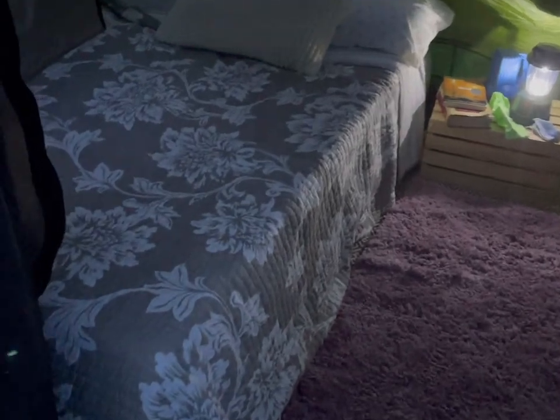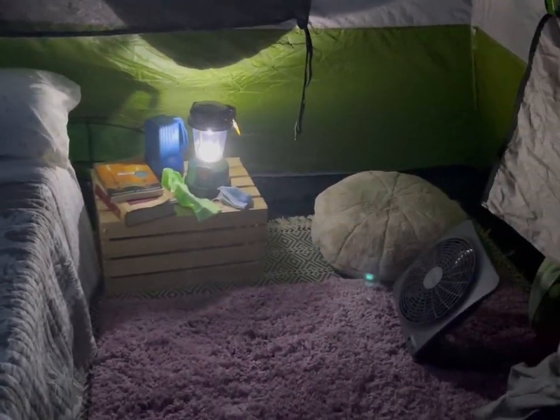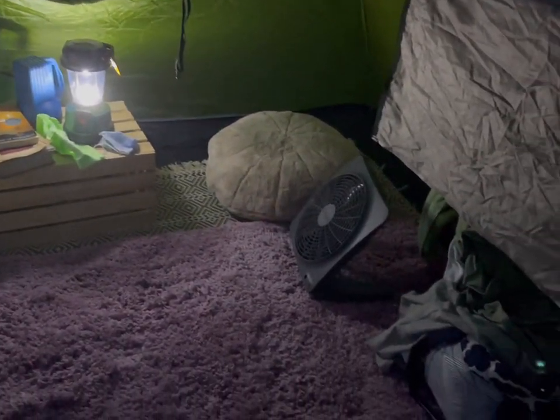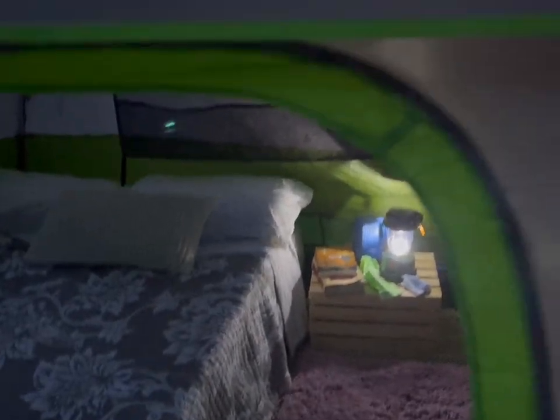So here is one of the campers' completed tents, and as you can see, she has a lot of the conveniences in here. She has a rug, she has a lamp, she has her bed, she even has a bedspread, guys. Isn't this something? So you can do it as rustic as you want, or you can glam it up and make it a glamping trip if you like. Unlike our tent, which was very basic, we just basically had two cots and our sleeping gear. That's all.